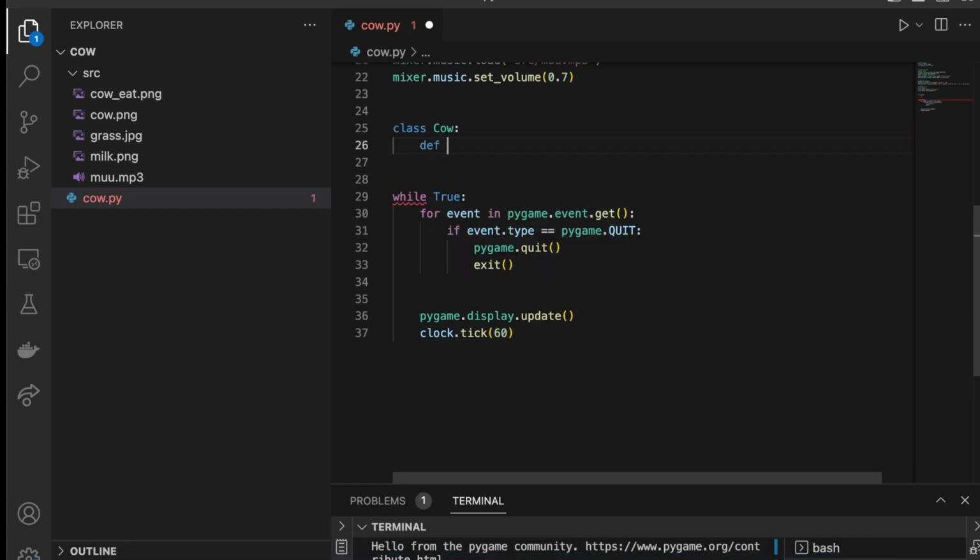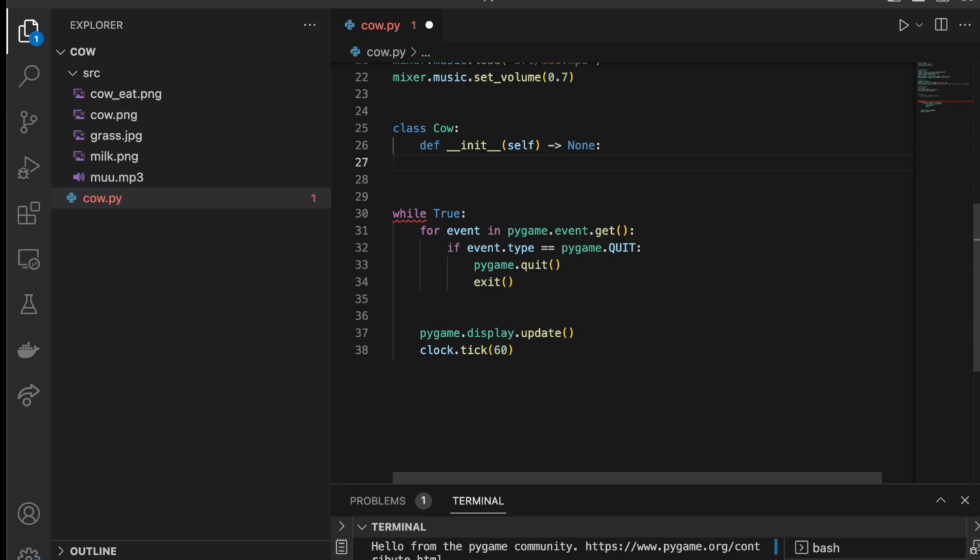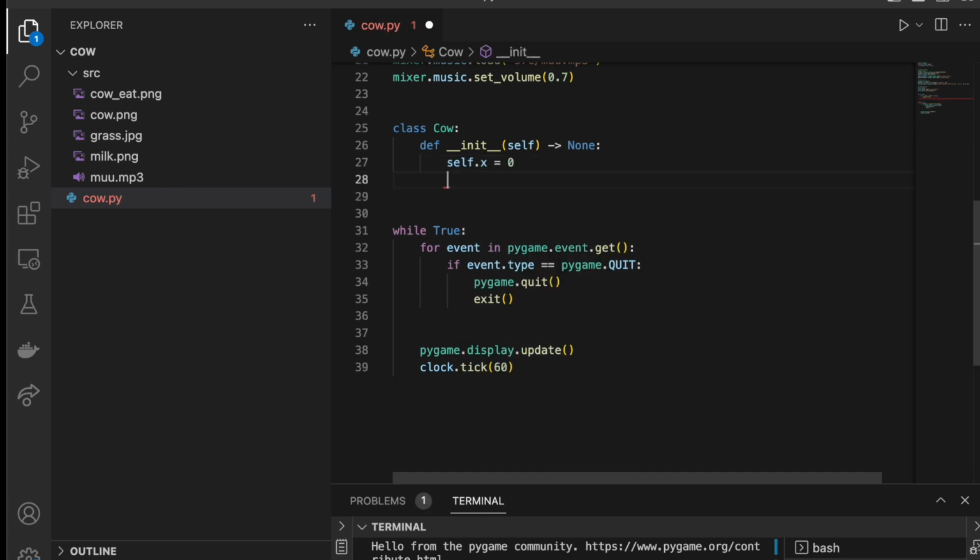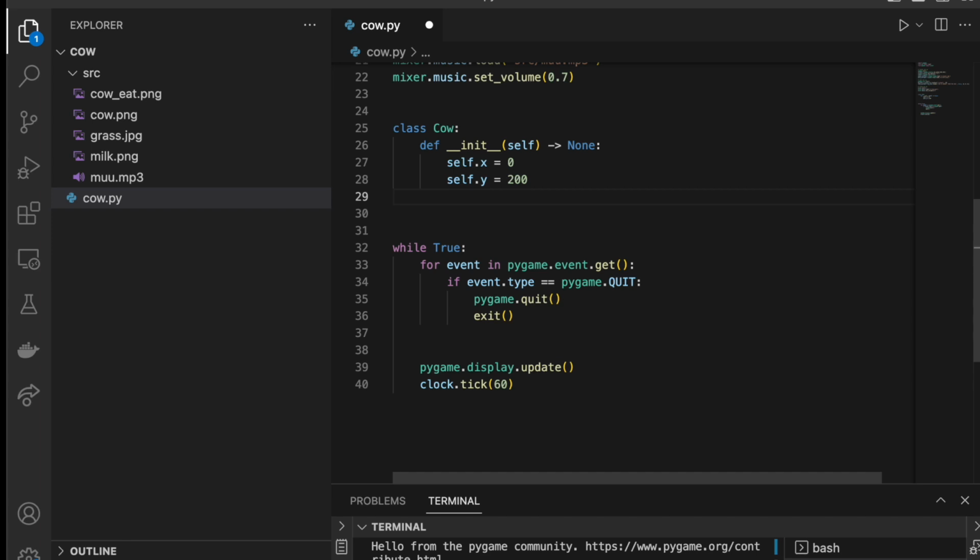Okay, let's create the main class. Let's start with init. We have to choose start coordinates for our cow. Let's say it would be 0 and 200. We also have to keep track of hunger and milk availability.